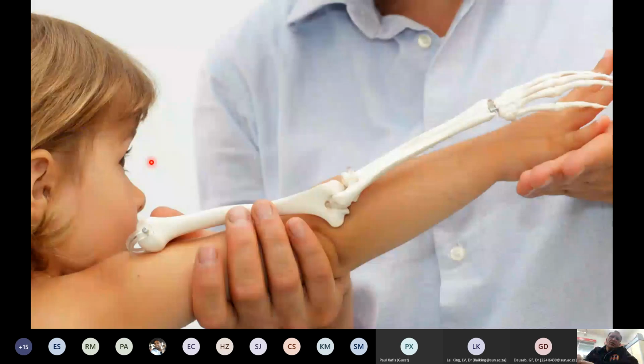Are there any specific questions at this stage before we continue on to the upper limb? Okay, anybody else that needs to have the QR code? I'm just looking at the chat. Do I need to go back to the QR code, or is everybody happy? Okay, I'm going to take that as a yes.